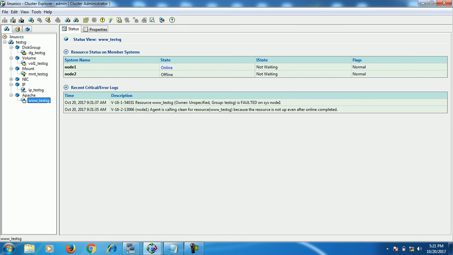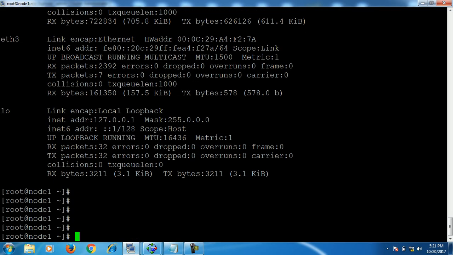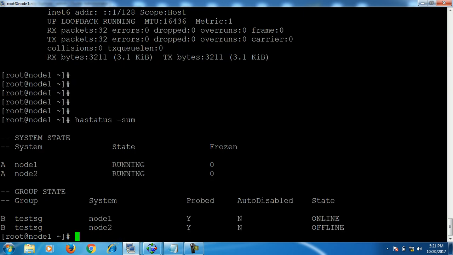Alright, our Apache service is ready on node 1. You can see hagrp -state. As you can see, its service group test SG is online on node 1, and on node 2 it's offline. Both nodes are running in the cluster.